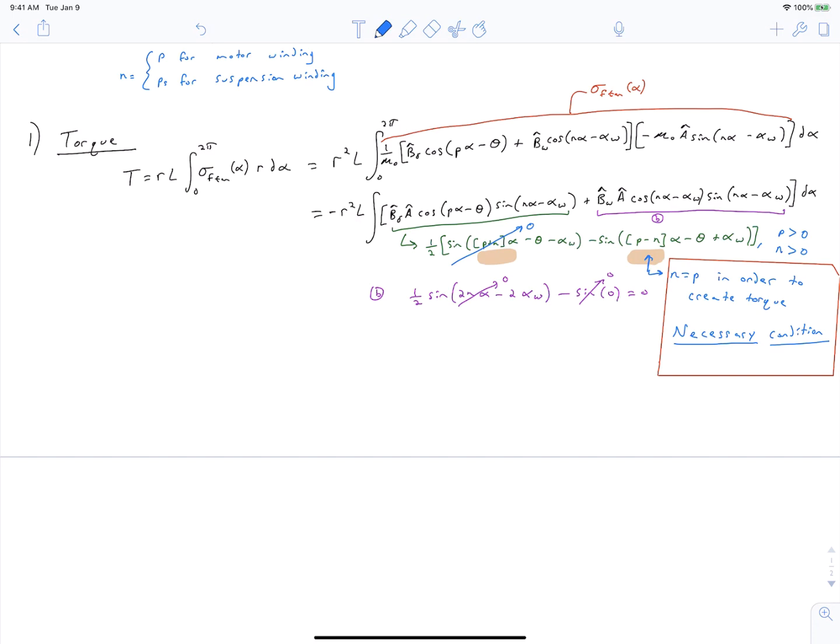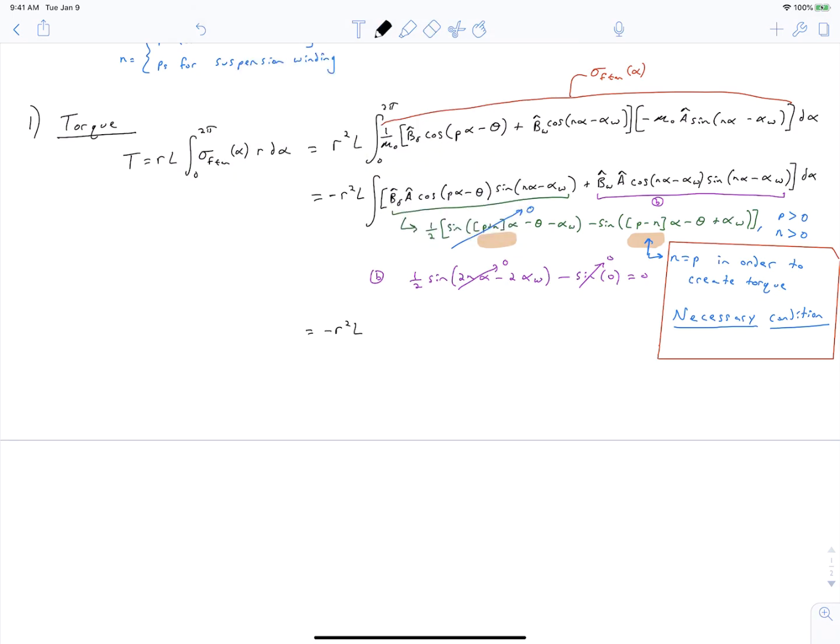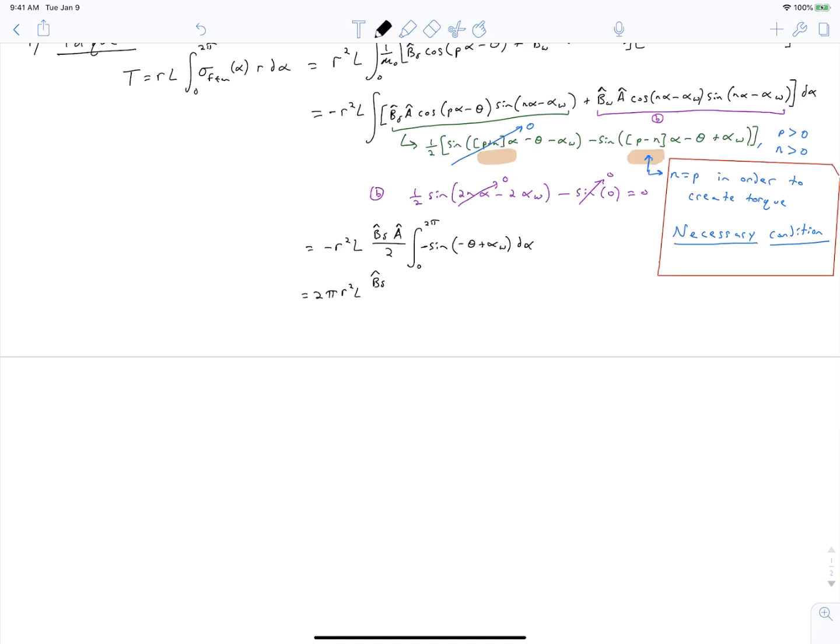And we're now ready to complete our torque calculation. And so what we see is that we get this expression for torque, which is 2 times the volume of our rotor times b delta hat times a hat divided by 2, so our magnetic and electric loading divided by 2, and then times the sine of alpha w minus theta. So remember that theta is the angle that our rotor's direct axis is located at any given time. So that is to say, theta is constantly increasing. As the rotor rotates, theta changes.